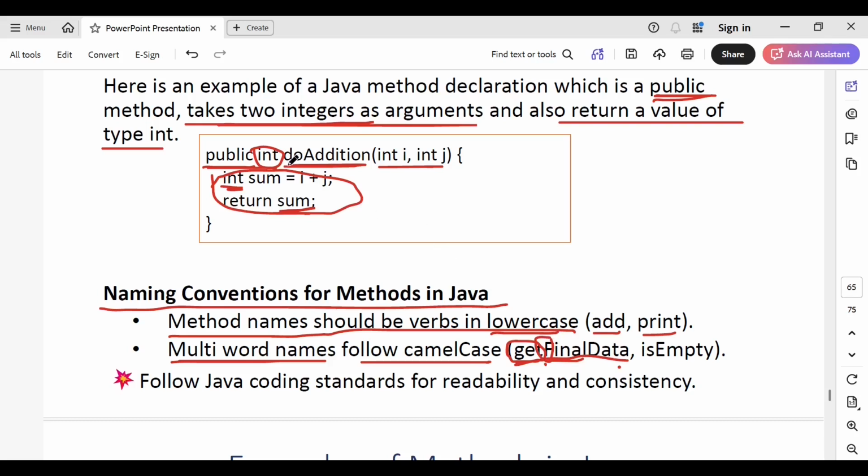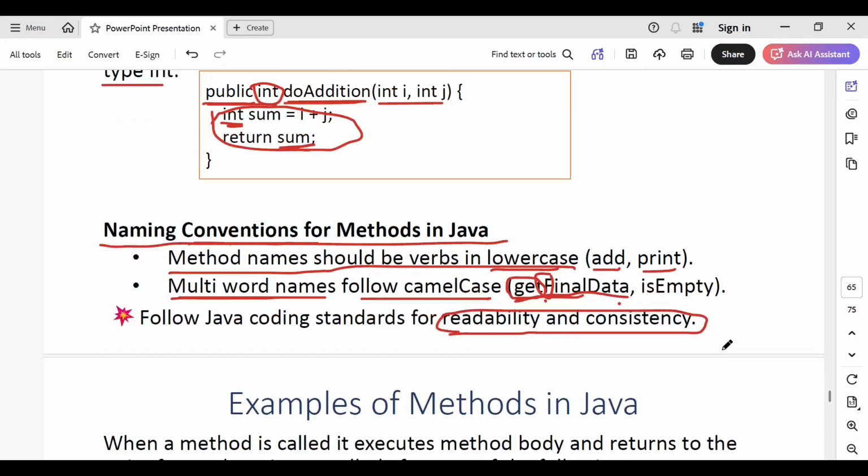Here also, if you see doAddition, do is all small case, Addition has the first letter capitalized. So you should follow this. It's a convention, not a rule, so if you don't follow it, you won't get any error. But in a big team, everybody follows these conventions for readability and consistency. You should also follow them. Otherwise, your code will stand out as badly written code. Okay, so follow these conventions.